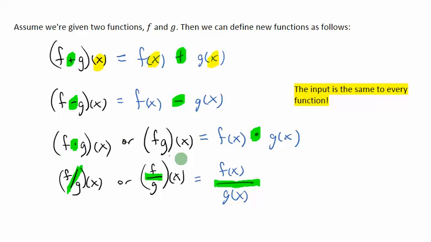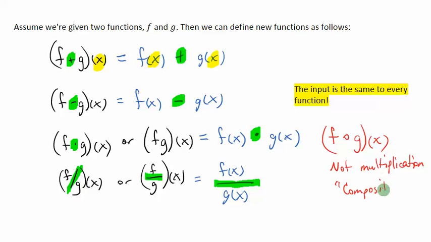Now there's one last thing I want to mention. F times g looks similar to something that you might see elsewhere, which looks like this. It looks like f of g of x. This is not the same thing as multiplication. So don't get those confused. I've got other videos discussing this. It is called composition. This video is not to discuss composition, however. So this is not the same thing as f circle g. Okay, so that's the concept of combining two given functions using arithmetic: addition, subtraction, multiplication, or division.